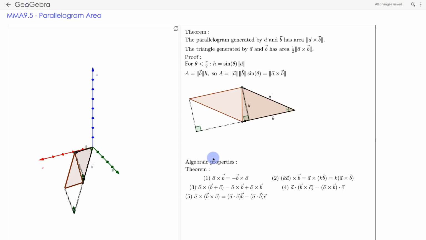Lastly, we have these algebraic properties that we have had whenever we introduced new things. But this time you really have to be careful, because so far we've had operations that behaved nicely in all kinds of ways. A dot b equals b dot a and so on. Here we have some nice properties, but look at the first one. This is not necessarily nice, right? You have a cross b is not equal to b cross a. It's equal to minus b cross a.